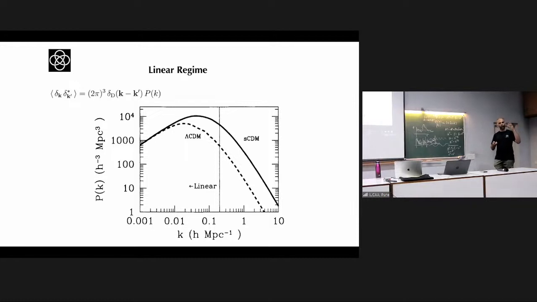Cluster cosmology was already telling us that omega matter cannot be 1. It has to be smaller. So these people said, let's believe the results of cluster cosmology and allow for an omega lambda. Lo and behold, because omega matter became smaller than 1 now, because you allowed for an omega lambda, the peak of the power shifted to lower k, and it became consistent with the data of large-scale structure. So large-scale structure plus clusters was telling you in 1990 already that probably there needs to be an omega lambda.